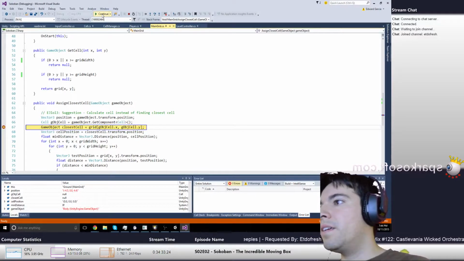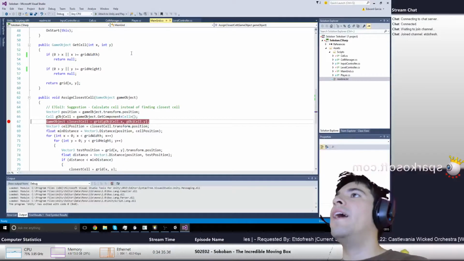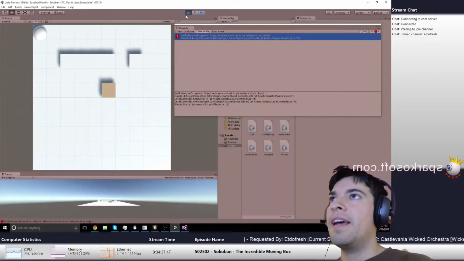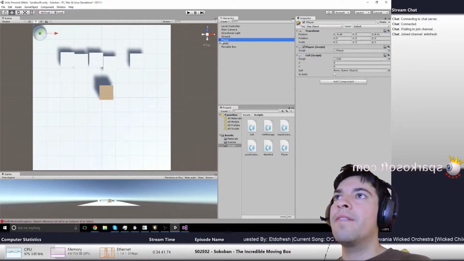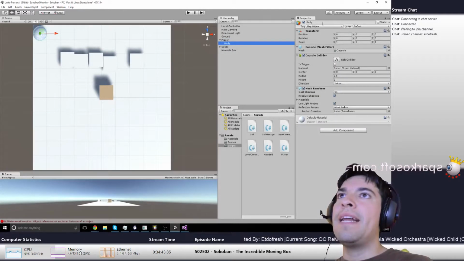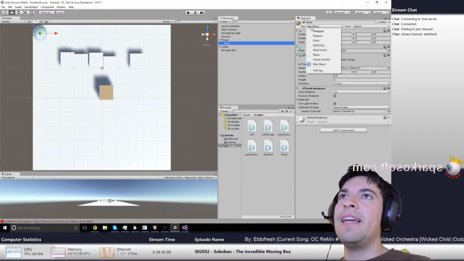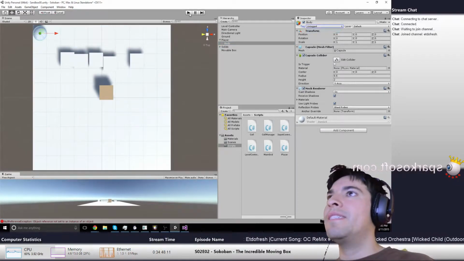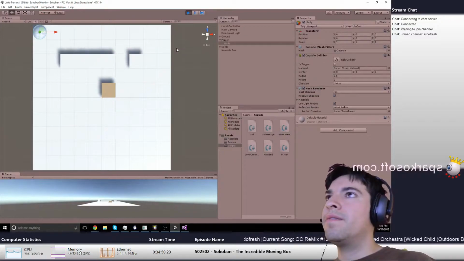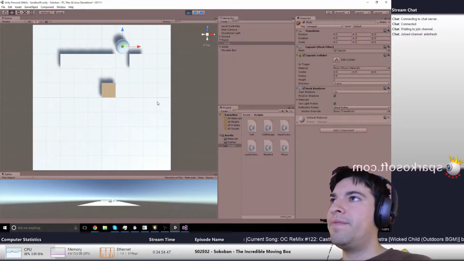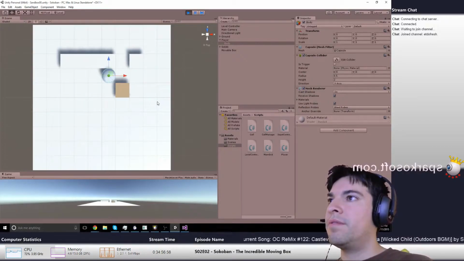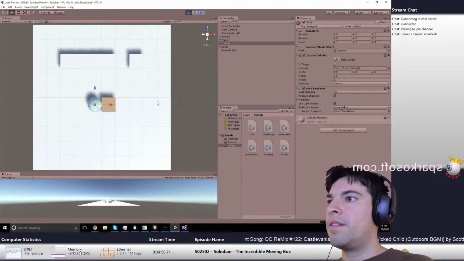Body. Okay. I know. Body does not have a cell, and it's a map object. Untagged, please. There we go. Oh yeah, much better. Okay.